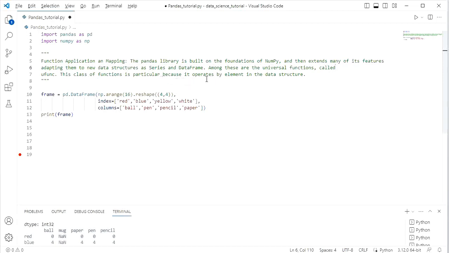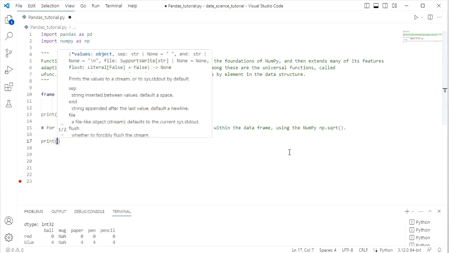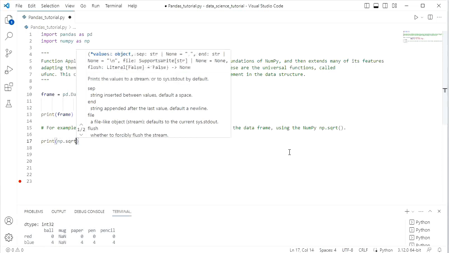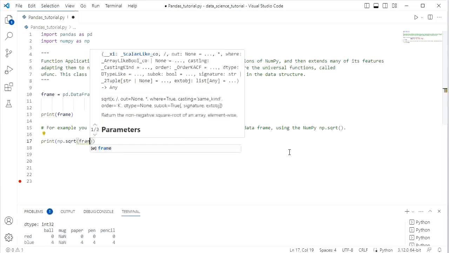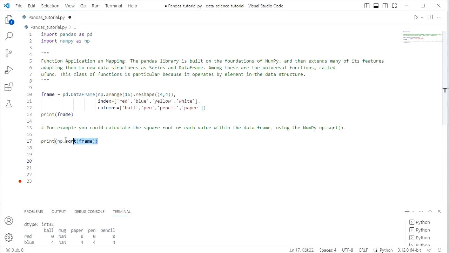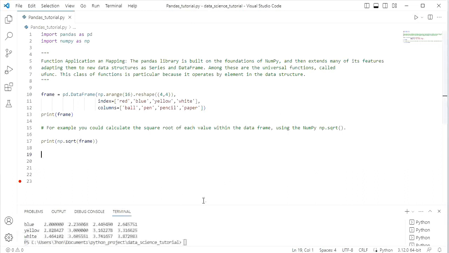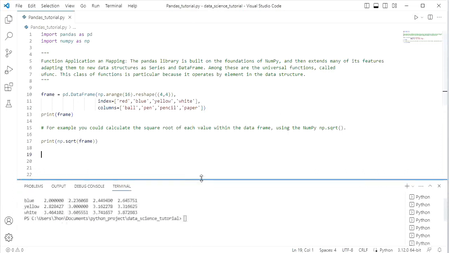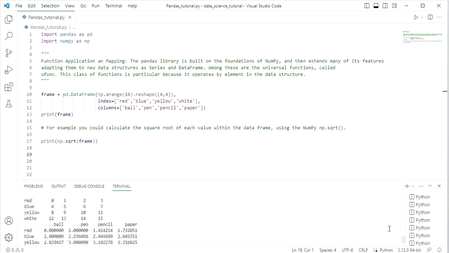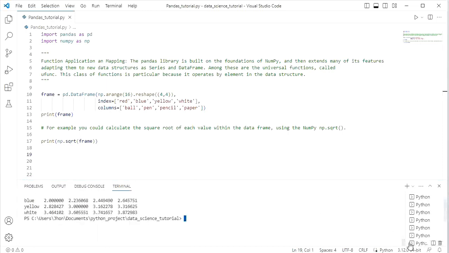This class of functions is particular because it operates by element in the data structure. As you can see here, square root.